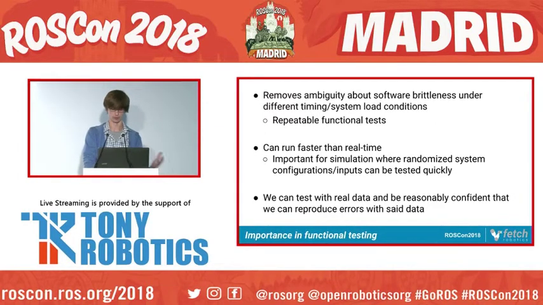But the overwhelming positive here is that if we can create these pieces of software that are not timing dependent, we can get repeatability out of functional tests, and we can decouple the effects of our timing from the actual functional input-output relationship of our code. As an extension of this, we can run code fast in real time. Let's say we have a bunch of simulations set up. We want to maybe randomize our system state or some sensor data, and then run a bunch of simulations at once. This is really the only way to be able to do this effectively.